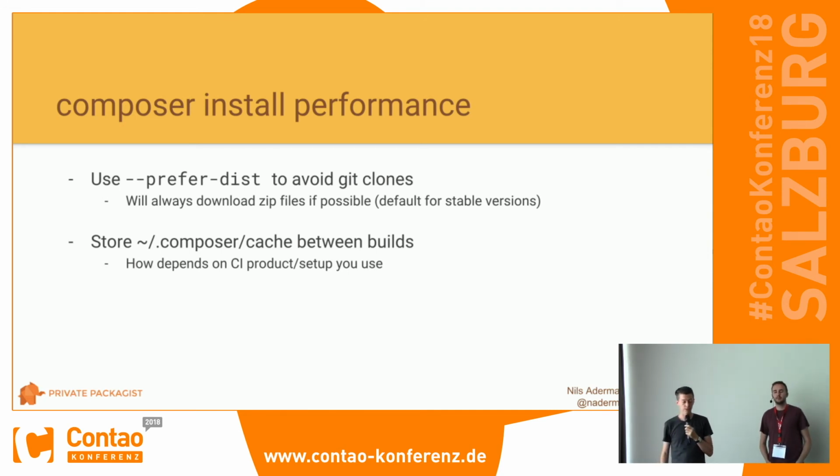Now, in terms of deployment, there are a few considerations for performance. One is to use this prefer-dist flag, so that it will force Composer to download zip files instead of cloning repositories. That tends to make things faster, because cloning means you need to clone the whole history, while downloading the zip file you just download the latest version, or the one version you're interested in. So it already makes it a bit faster, but also if you cache the cache dir between builds or between deployments, you get even faster performance, because it's just installing the zip from the local cache.